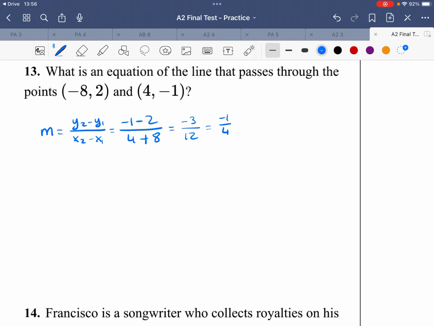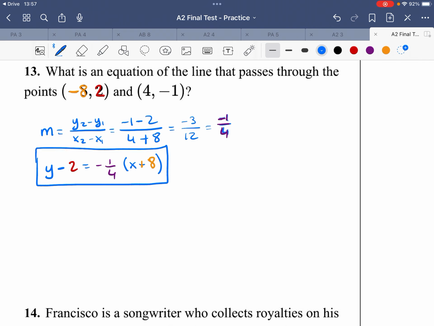Now there's a couple of ways of doing the next step. The one step way is to use the point slope formula, where I'm just going to do y minus one of the 2 points. For example, I can use this point, so y minus 2 equals slope. Maybe let me mark the slope like this in purple. So slope, and then it's going to be x minus the x value. In this case, it's -8, so that's going to be negative, and negative is going to be +8. And this could be an answer. You don't need to write it in slope-intercept form or anything.